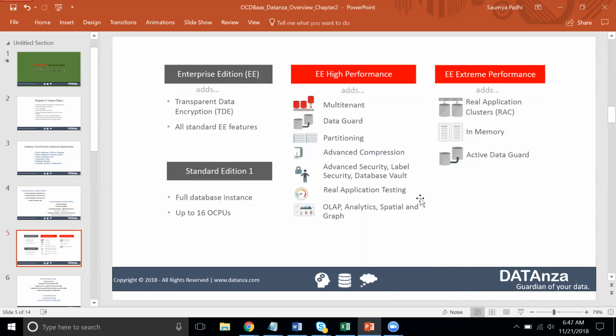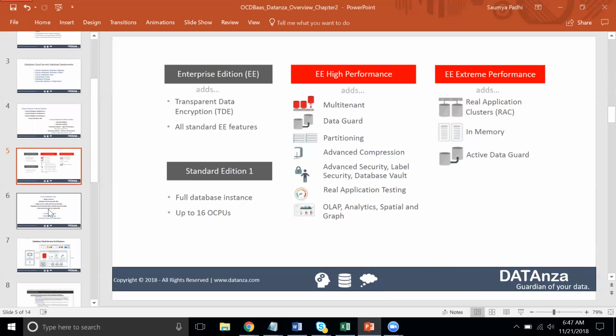That makes your High Performance. On top of that, you add real application clusters, in-memory database, and Active Data Guard. That becomes your Enterprise Edition Extreme Performance. These versions have been adding a few things and removing a few things, and these 4 have finally been kept in Oracle Cloud for our needs.